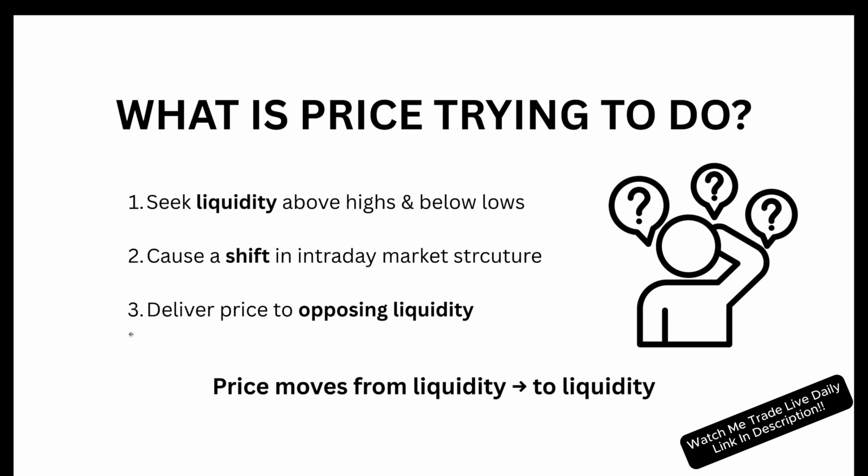So if we have a framework that is bearish, we want to see buy side liquidity taken, and we're trying to seek a move that delivers price to the opposing side of liquidity, which in this case would be sell side liquidity. So price is always moving from liquidity to liquidity.